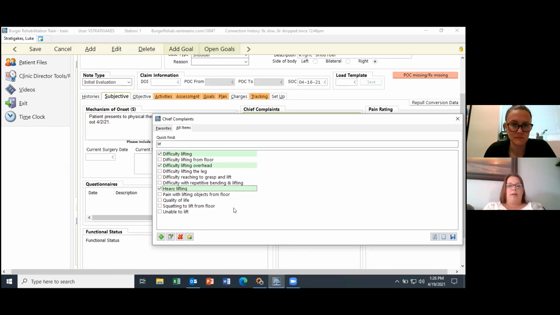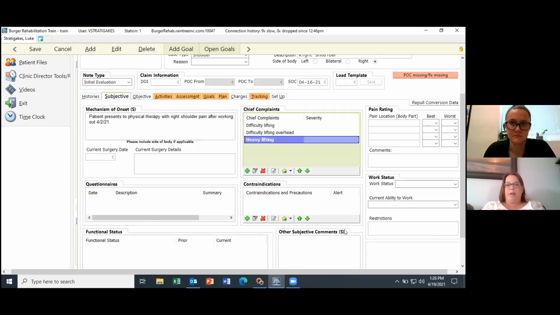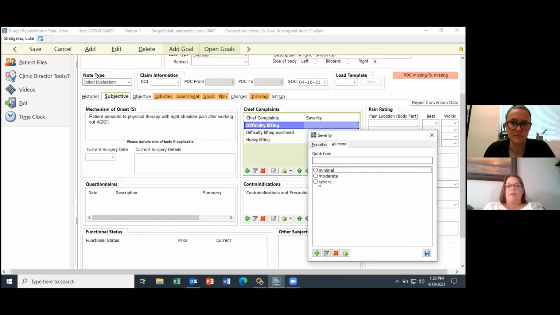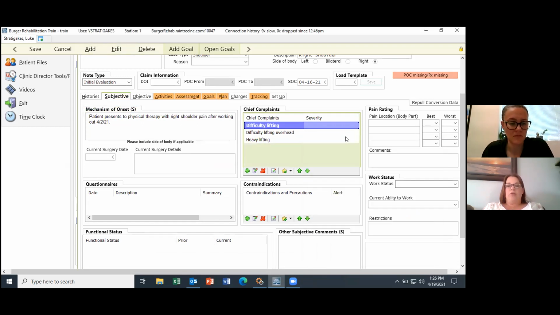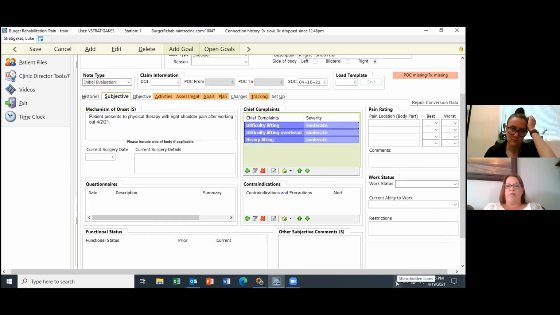If you click the little button at the bottom that has the star on it, that will add it to your favorites list. And now if she were to scroll over to that favorites tab, which it automatically does for her when you come into the system, those will be there for you. Hit the save button. To click on the severity, you're going to just click on that one line. If all of the severities are the same, you can actually control and highlight them all and then click in the box and put it in. It will auto default and add them all for you. If they're different, you will have to do one line at a time.